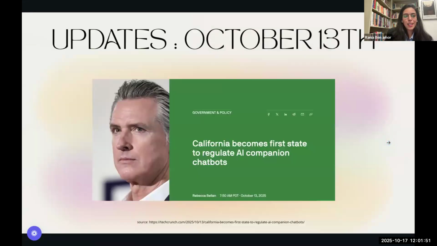And then, as an update from this week, California is the first state in the US to regulate AI chatbots. It's interesting because California is the hub for all these tech companies. This comes after Europe, which has already established regulation, and California is the first one in the US.